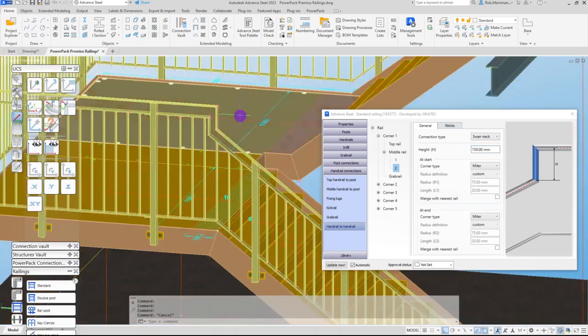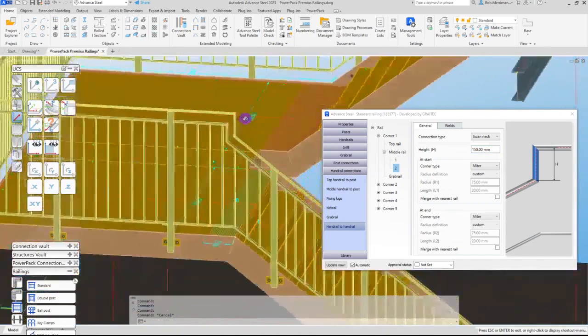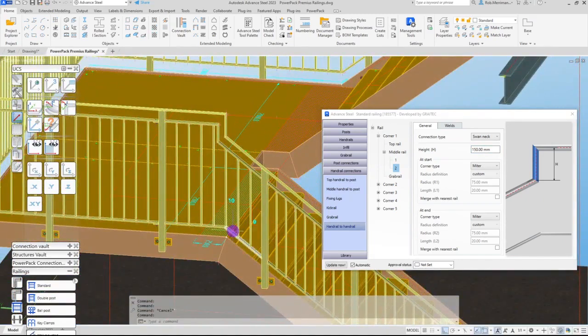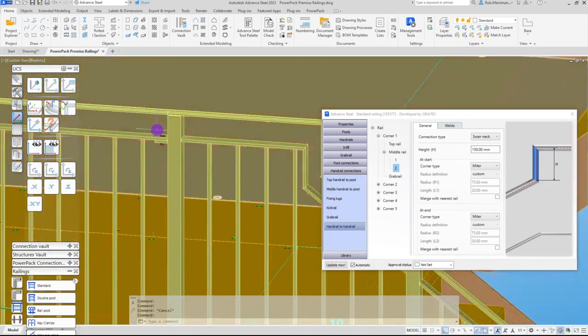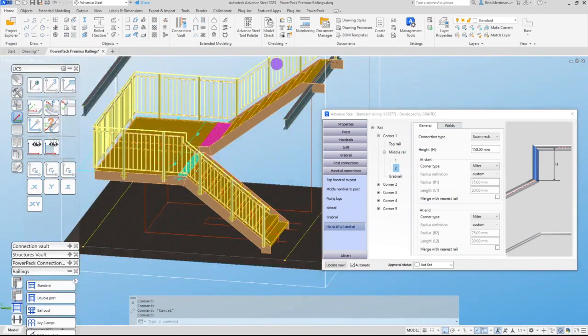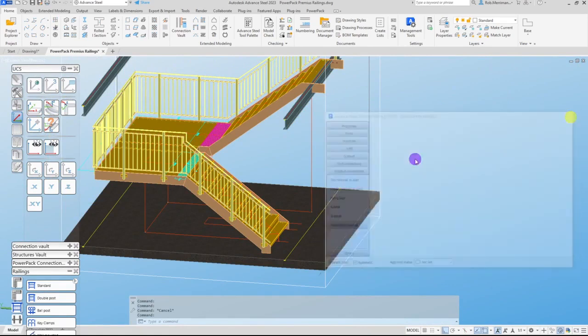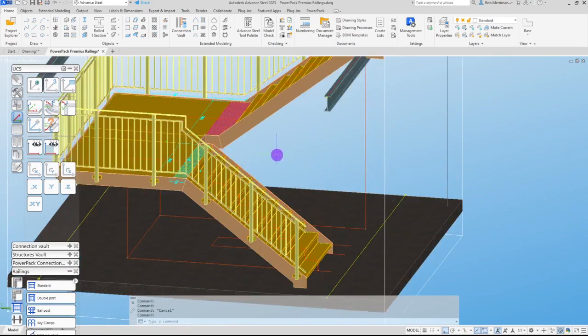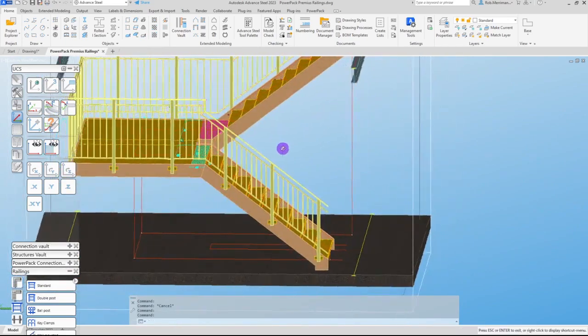Probably need to do a little bit more, but you can see in there I now have a mitre at the bottom, a swan neck on the middle rail, a swan neck on the top rail, all welded in the workshop with a split in the top rail and fixing lugs. So yeah, I would need to repeat all of this and copy that information around the macro, but for today's example, hopefully you can see that this macro is so powerful.